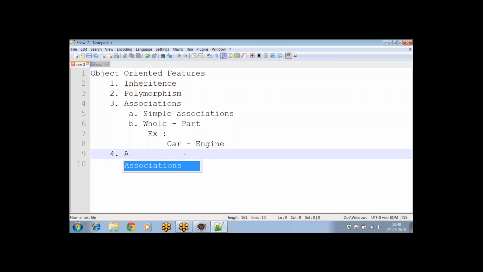Next, we got abstraction. So how do we define abstraction? Most of you might be familiar with it.